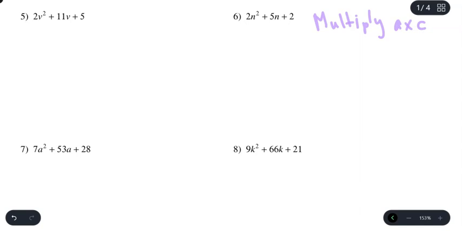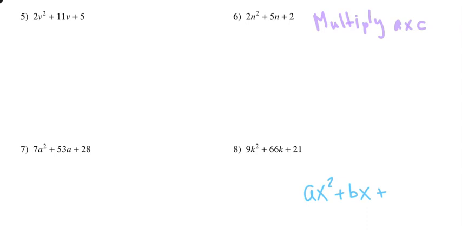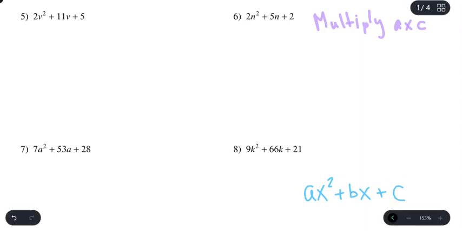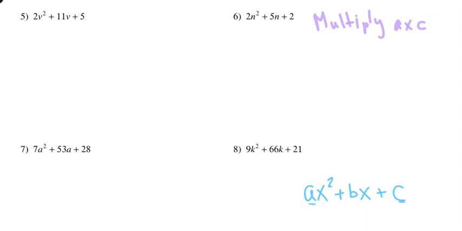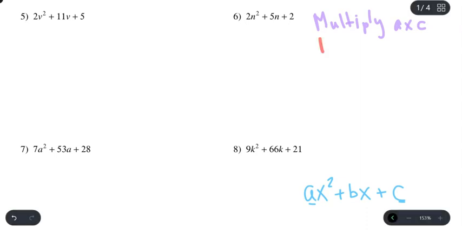Now, if you remember, when you have a trinomial and it's a quadratic, which are the types that we most commonly factor here in pre-calculus and algebra 2, you have ax squared plus bx plus c. Well, the a and c is your a term and your c term. So multiply a times c. That's your first step. The second step is to factor a times c. So you're going to take that product and factor whatever you got when you multiplied a times c.